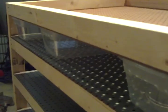Okay, like I said, after this is completely finished, probably mid-next week actually, I'll be doing another video with heat tape and everything else like that, showing you guys how I put the heat tape in and all that kind of good stuff. But after this, I'm going to be going ahead and starting on a rodent breeding rack, possibly a few of them. It might have the same design as the snake breeding rack, but I think I'm going to make it taller. I think it's going to be taller and not quite as wide.